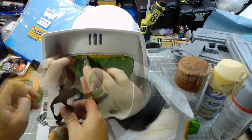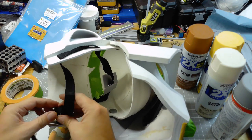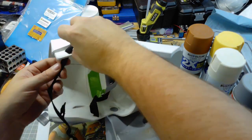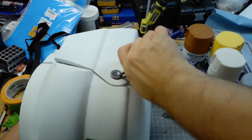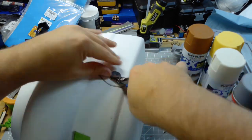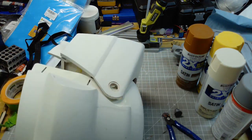I start by taping up the areas that I don't want to paint, and then removing the chin strap. And then after I remove the chin strap, I start to take the front visor off. Back when I printed this, I used Bondo for finishing the helmet. You can see the pink from the Bondo as I remove the hinge.